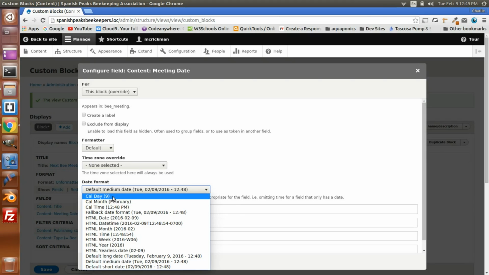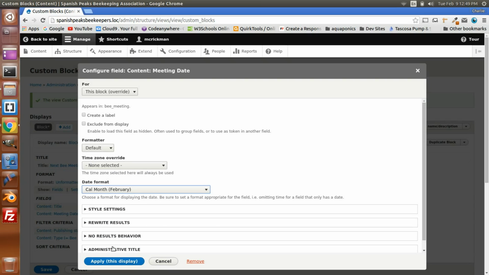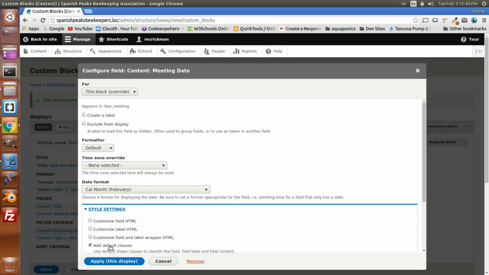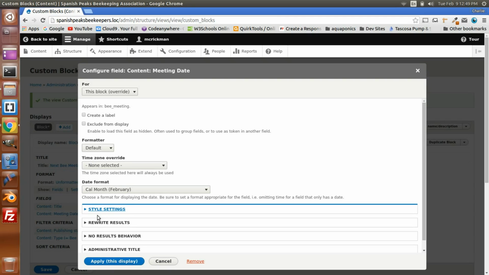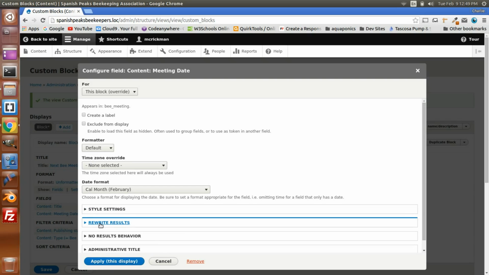Okay, so the first one I'm going to do is month. Style settings: we're not going to add any styles. Rewrite results, we're not going to do that, and we're going to exclude this from display.